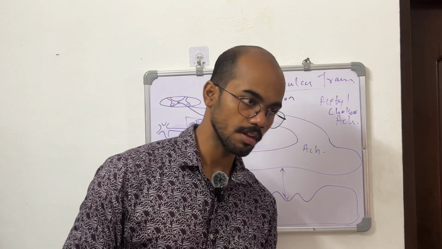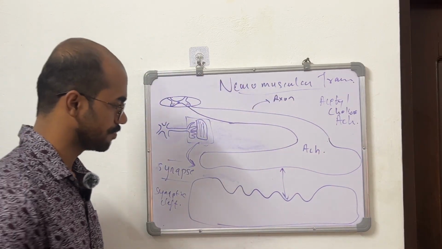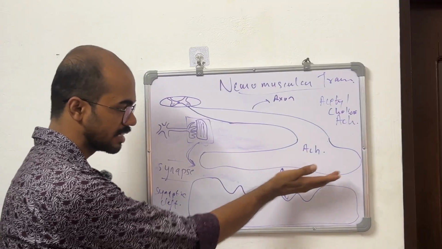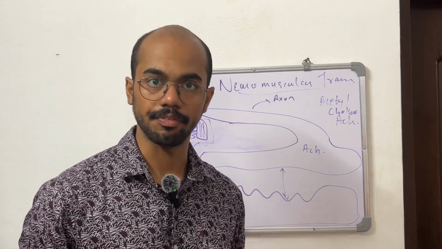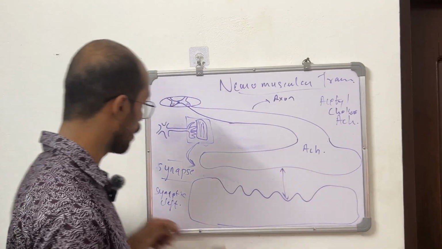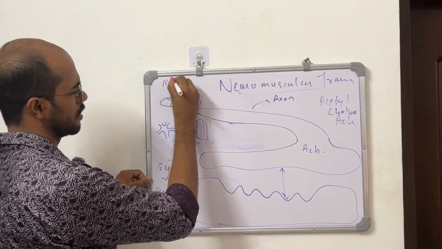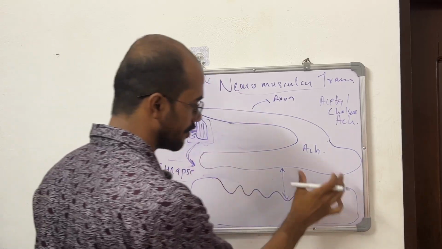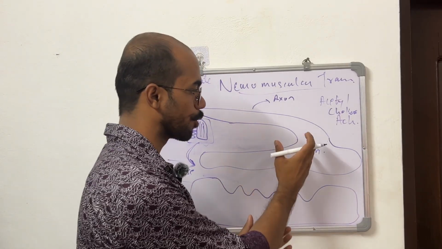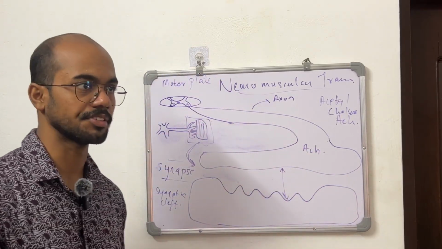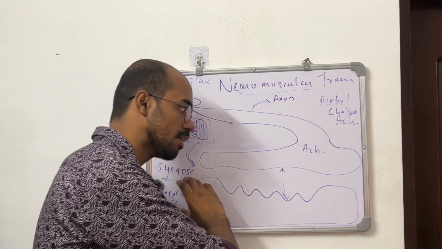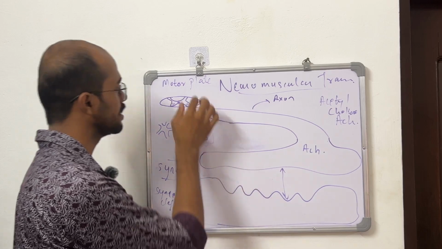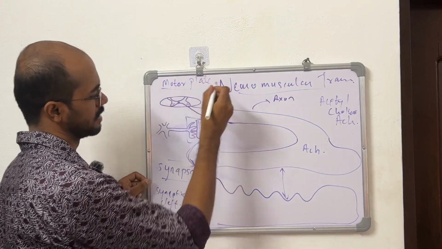Now you have another term. The part of the muscle which is in close contact with the neuronal end is referred to as our motor plate. It is called the motor plate because this is the region where the information from the neuronal end is accepted by the muscular cell and then propagated into the muscle. So this area which receives the information from the neuronal end is referred to as our motor plate.